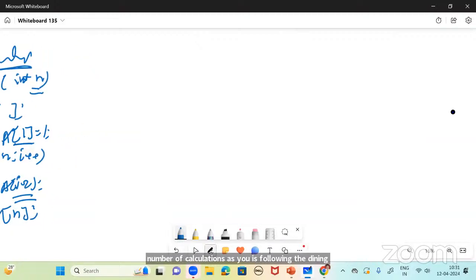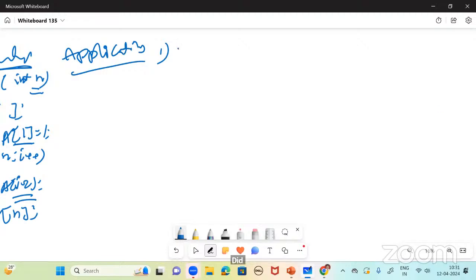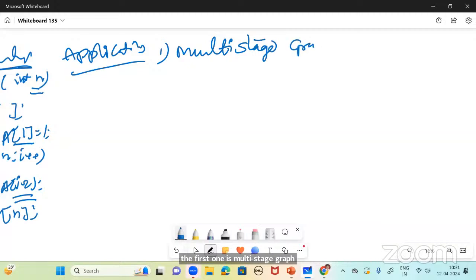The applications of dynamic approach. There are various applications of dynamic approach. The first one is multi-stage graph. This is the most important, multi-stage graph. And the second one, all pairs shortest path problem.